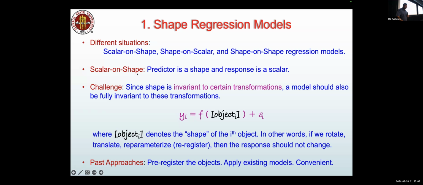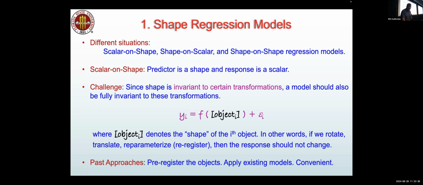In my mind, that was the first natural thing I wanted to do. It turned out that was not the easiest thing to start with, but that's where we are. So we want to write a regression model of this kind. Yi is a scalar. Inside, on the right side, is the shape of an anatomical object, so some function which maps a shape space to a scalar, and then perhaps noise. This is just trying to extrapolate from any regression model that you have seen.